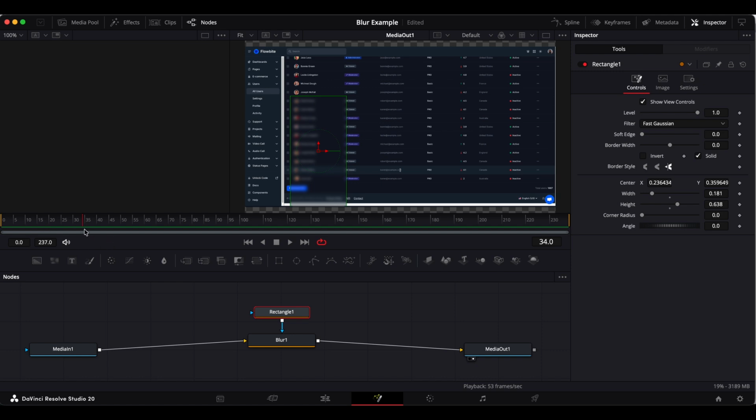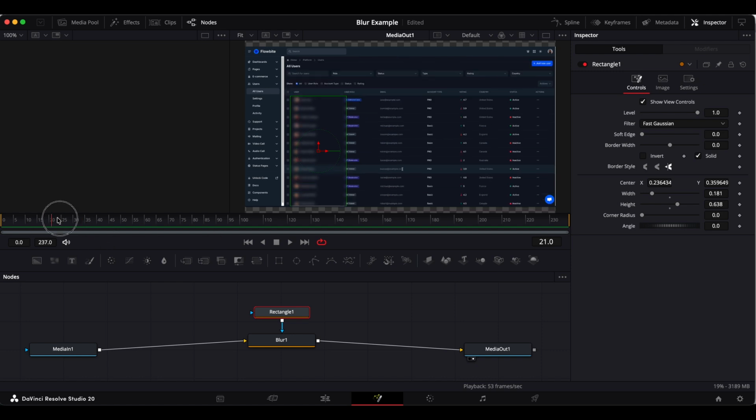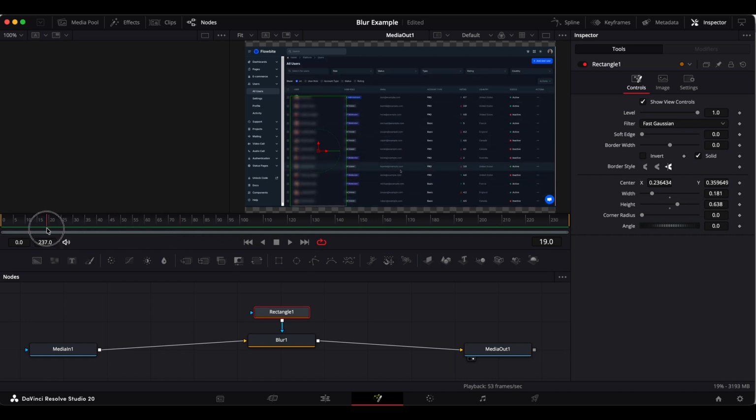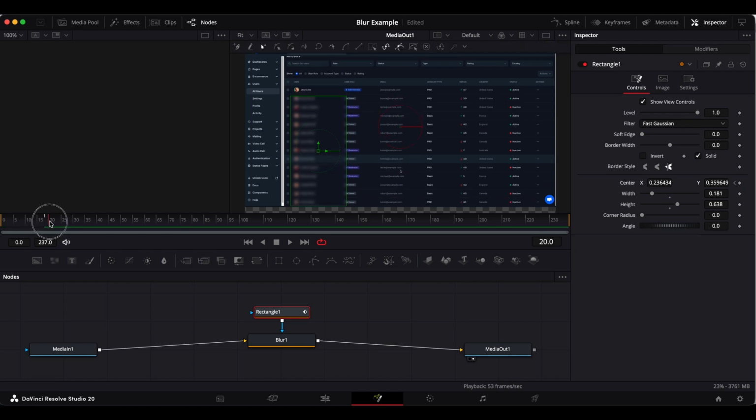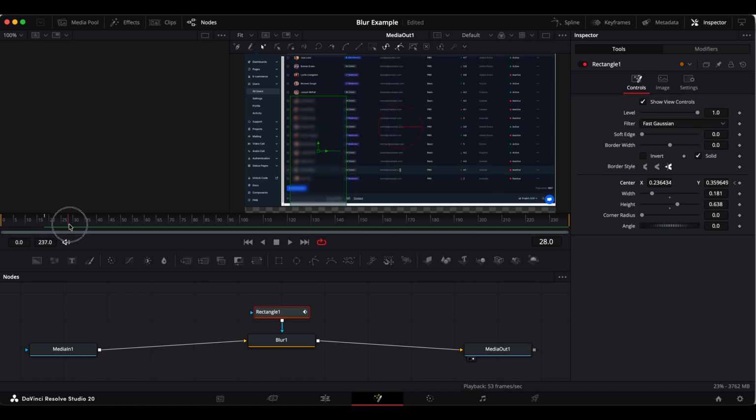So in order to do that, we will take a look at this, the timeline of the animation. And you can see as we start to scroll there, we're going to click on one of these little diamonds next to the center point. And as we move along, we can see that it kind of needs to be moved upwards in order to blur this out effectively. So let's just move it to where we sort of stop scrolling. And then we'll click again on the keyframe, and we will move it up in order to blur all of those components. And if you need to adjust the height, you can do that as well.